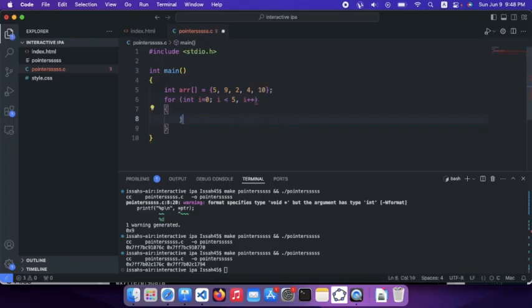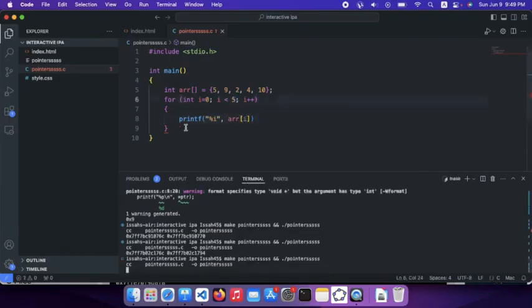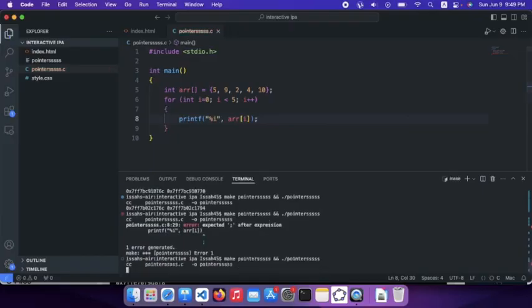Now I'm going to printf, and print out the elements. We have that semicolon here. Now let's run it. It's going to print all the elements. We'll just add a space.